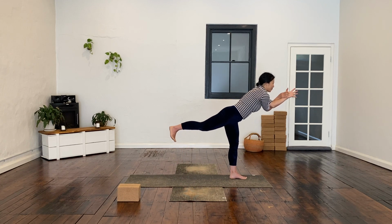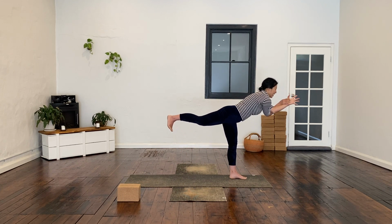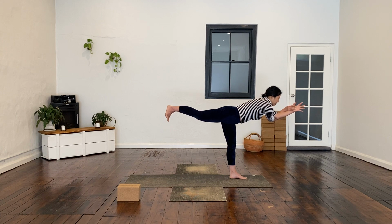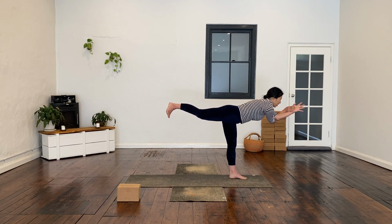Make lift off as you press the right heel away from the body. Hug the outer hips in towards the midline. So press out with the heel. Stretch forward with the fingertips. Relax the face. Drop the right hip slightly, squaring them off. Really stand in your power here. Breathe. You got this.